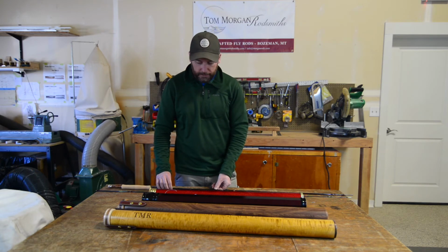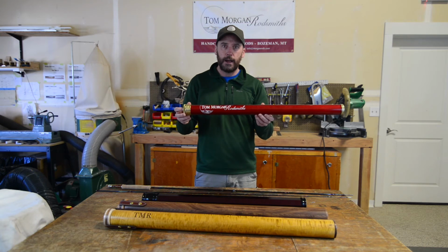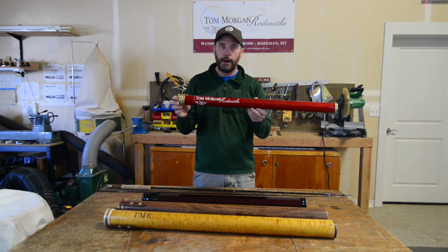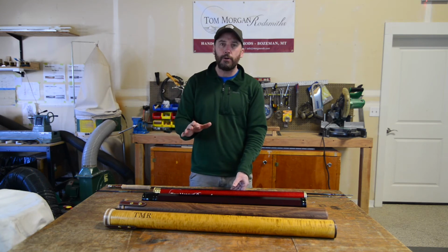The last thing you'll be asked to think about is the rod case. Standard for us is this red graphite tube. Really lightweight, easy to travel through the airport or on a hike up to an alpine lake with, really light and fast.